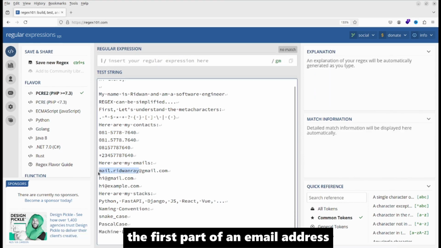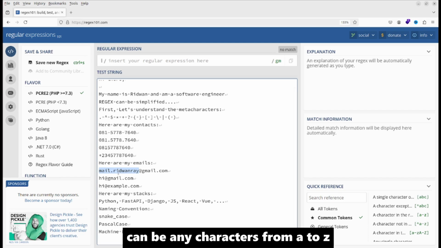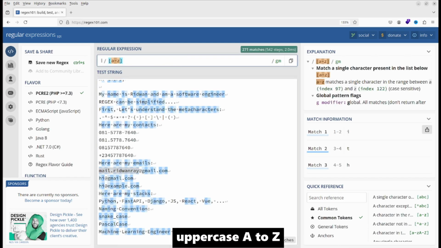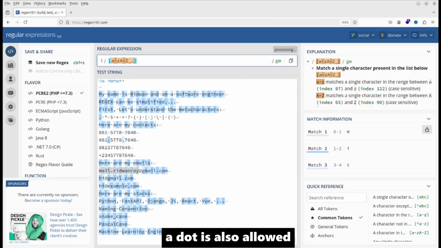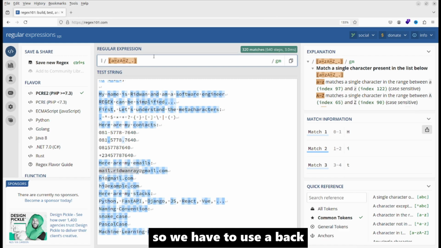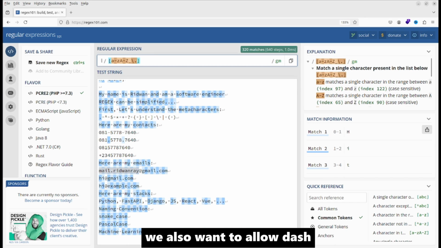The first part of an email address before the @ symbol can be any characters from A to Z. Let's represent that, uppercase A to Z. A dot is also allowed. Remember that a dot is a meta character, so we have to use a backslash to ignore its special meaning. We also want to allow dash.